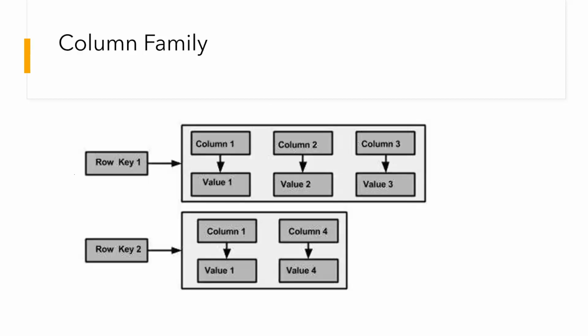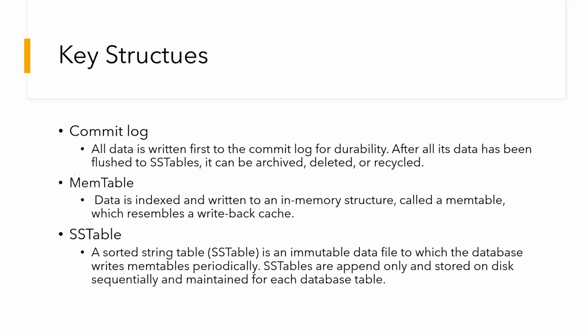So here I'm talking about row keys. I'll skip this slide for now, which are associated to columns. But if you see, row key 1 is differently structured from row key 2, whereas your column 1 will still stay the same. So this is your varying structure of columns, where you are adding columns to an existing column family, and your data doesn't need to be stored as nulls. The other key concepts, I'll run through the next 3 slides a little faster, but those are the most important concepts. So I want to make sure I'm covering those before we jump on to questions.